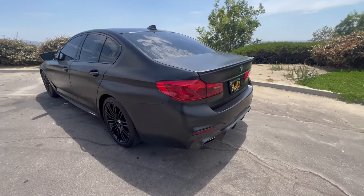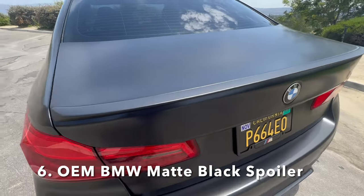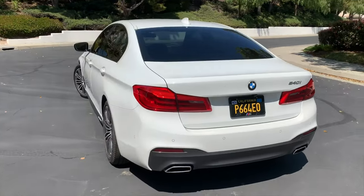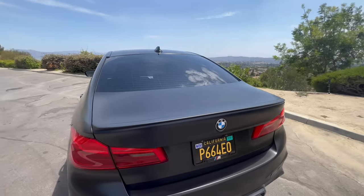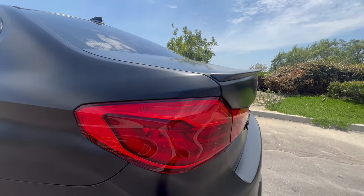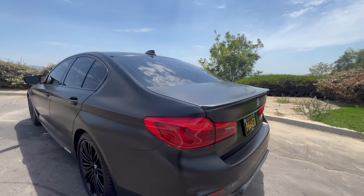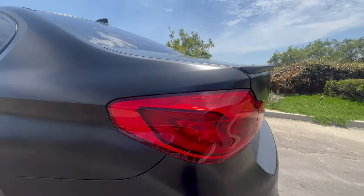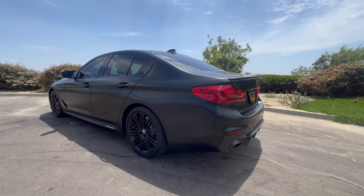As we move around to the back of the vehicle, I have an OEM BMW matte black spoiler installed. This was actually one of the first modifications I did to the car, even before I powder coated the wheels. I made a mistake buying it off the OEM website because the price was high — I could have gotten an aftermarket or even carbon fiber one for cheaper and gotten a bigger spoiler. But I still like how it looks; it's sleek, not too much and not too little.